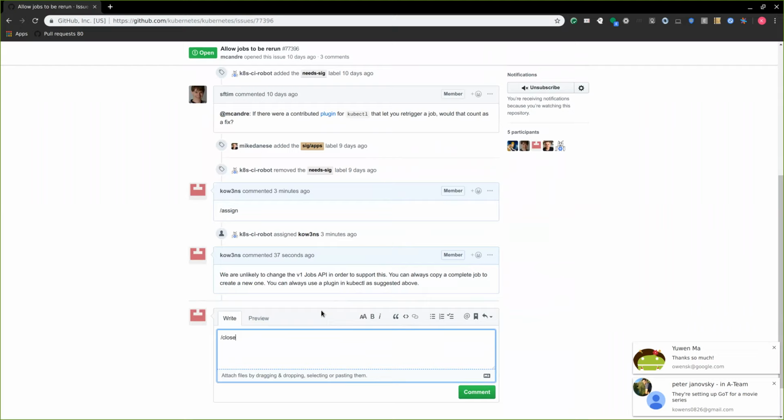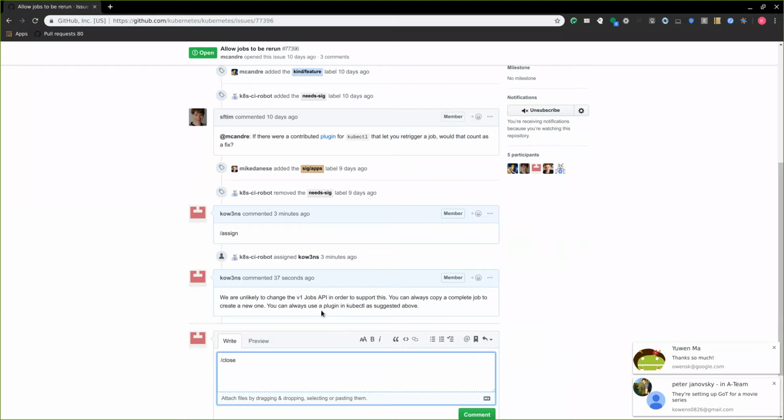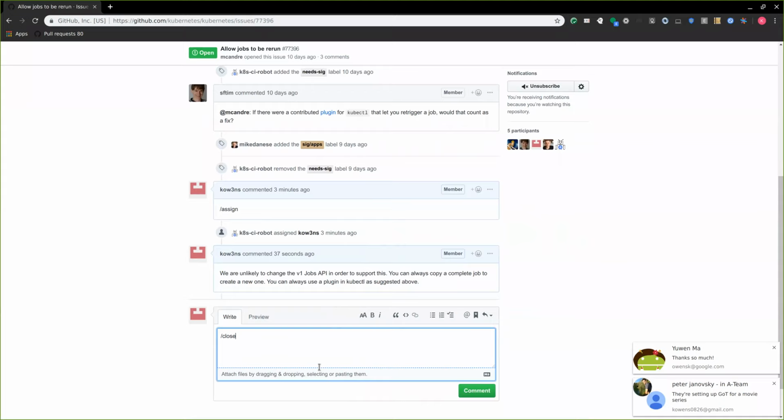And a way to go build this would be to grab a copy of the current job and then create a new job based on that. Be a pretty simple get and then put workflow. Maybe to suggest that, just to lead them in the right direction. If you want, I can go ahead and put in the comment. Okay.